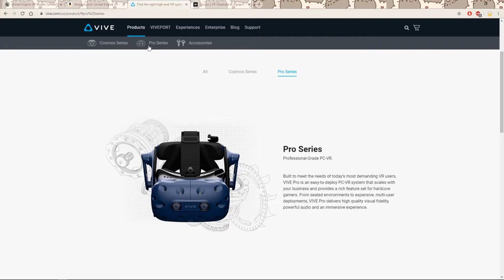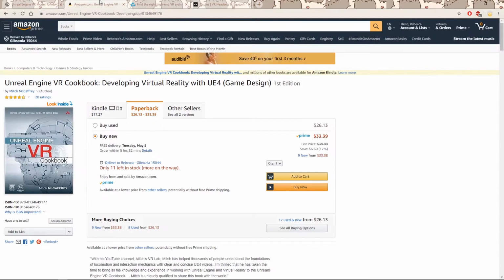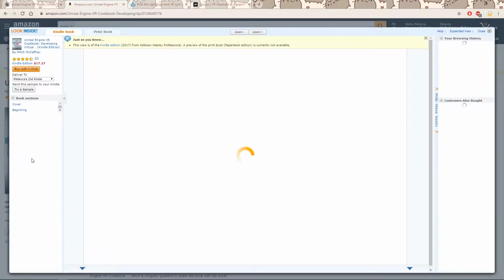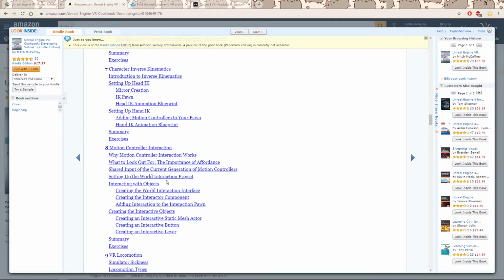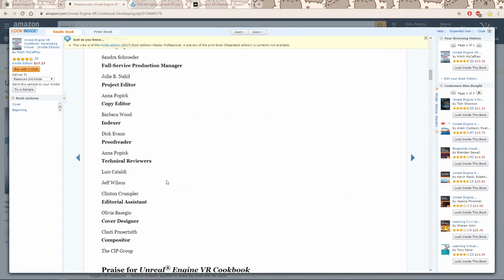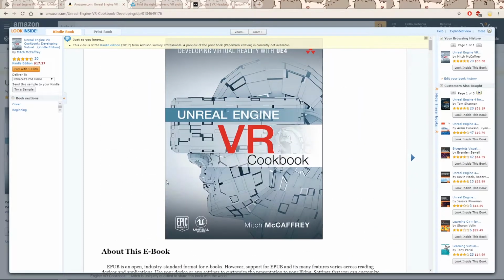Absolutely an option here. With that, I'd like to point out a textbook that I used to use that we do have in the Innovation Lab, and this is Unreal Engine VR Cookbook. It makes a lot of assumptions. It assumes you're comfortable with Unreal.